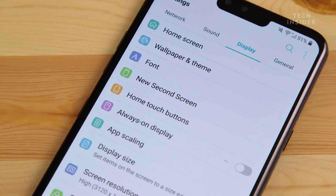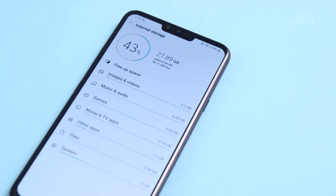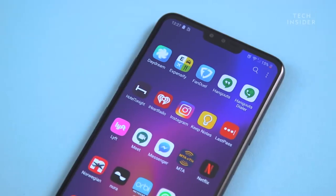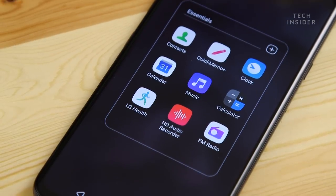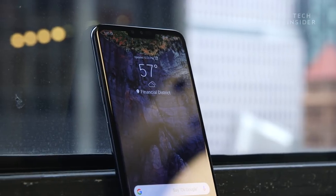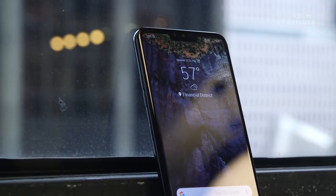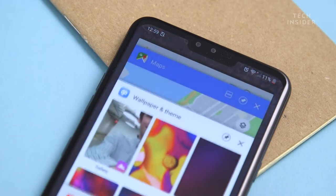Let's talk about software. LG, like a lot of other smartphone makers, puts their own skin or UI layer on top of Android, and this one's pretty good. Usually I'm not a fan of LG's extra layer, but this is pretty nice and minimal. You do get a bunch of LG apps but it's not too offensive. Under the hood is a Snapdragon 845, which means great performance. The phone just glides through the day — switching apps and multitasking is not a problem at all.